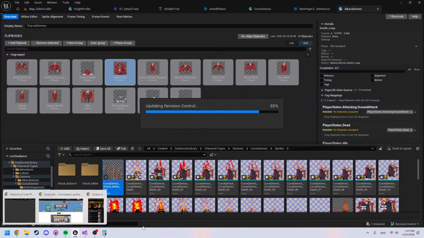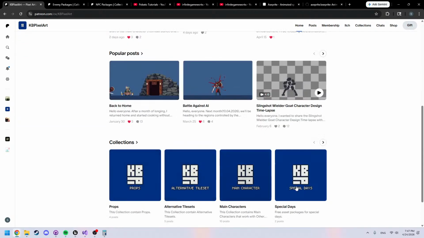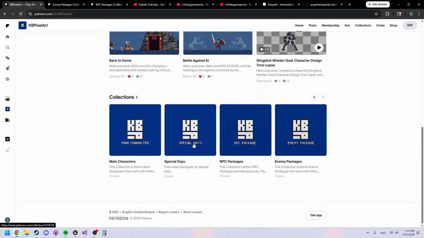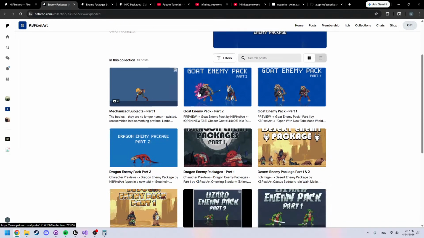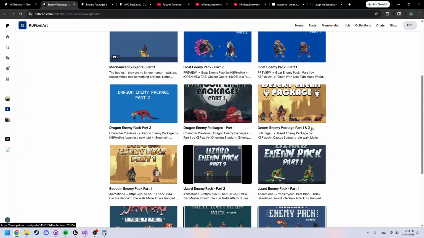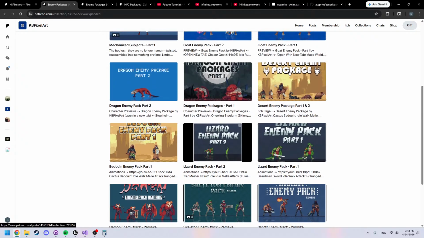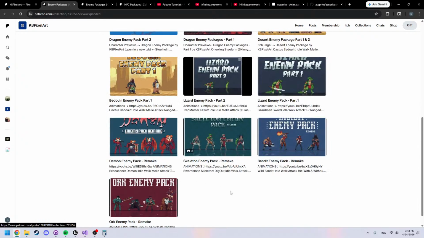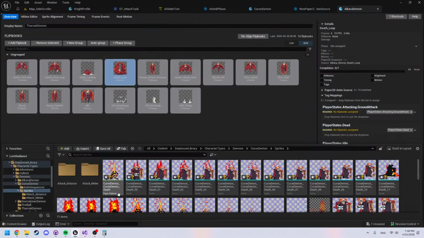The artist I've shown off before has quite a few. It's got some goat things. His dragon enemies are kind of cool. Sorry, I said desert, not demon. Desert demons are pretty cool. Fair spread.